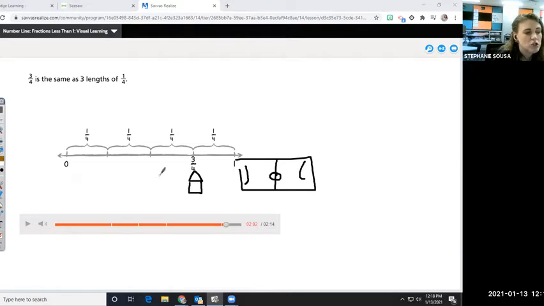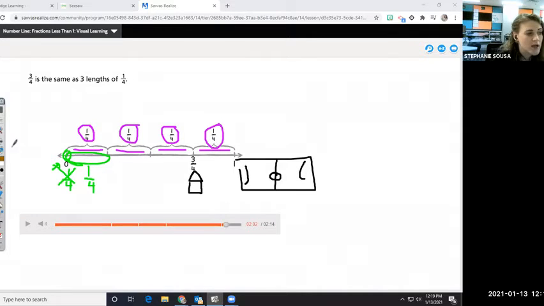Something else that I want to remind you of is on number lines, we count the spaces. Look how it's counting spaces. Do you see that? This space, this space, this space, and this space. That's important because remember, a lot of third graders count the lines. If I start right here and count 1, look what I just did. This is 0. This isn't 1/4, I'm at 0. So I can't count the lines. I have to count the spaces. So this is 1/4, okay? We're not gonna count the lines on a number line.